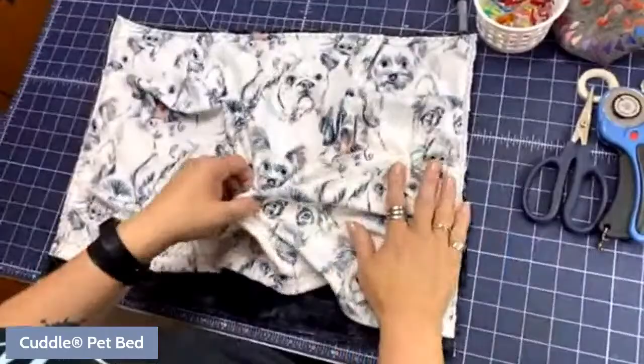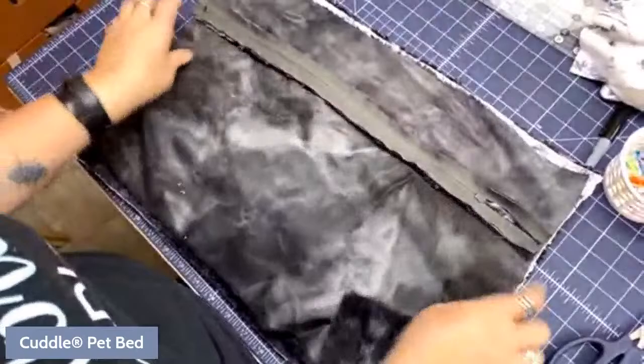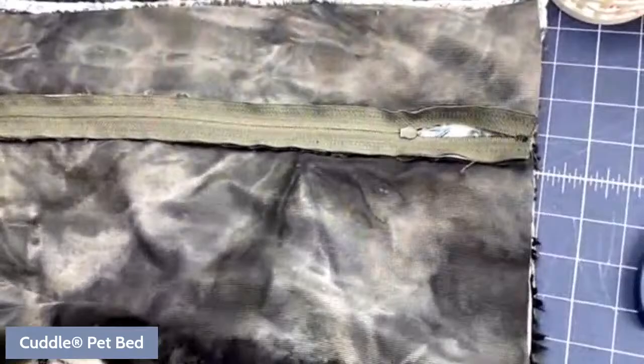So I'm going to put it all in here. I'm going to put my pillow back on there. I'm going to zip this up just a little bit more. Not too far because I want to make sure that my foot can get past it without having to get over this zipper, because that's just a pain. I'm going to push this up. If you need to pin things out of the way, you absolutely can. Hey, look at that. I left the selvage on that side.